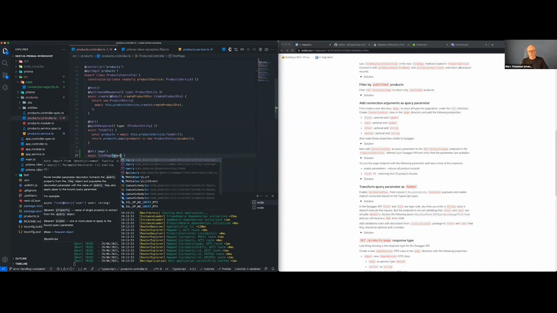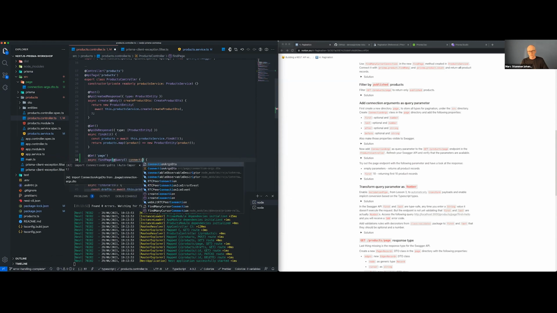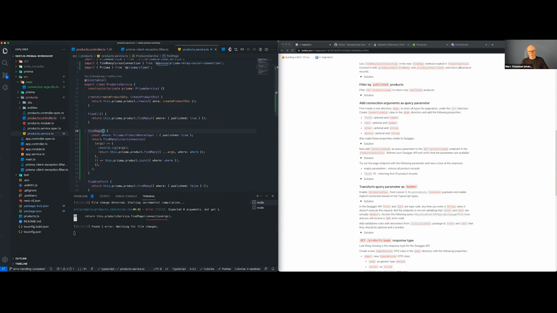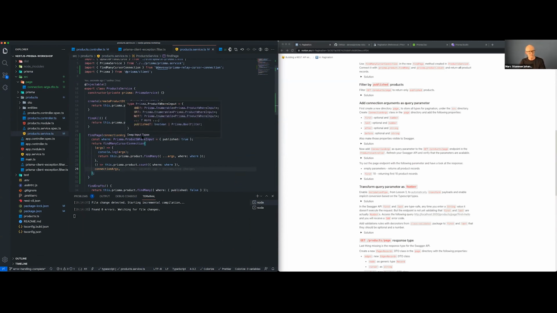So we can use the query decorator and pass here the connection args. And that's of type connection args DTO. We just pass this to the page function and service, also connection args DTO, and we can apply, so we remove the empty connection arguments with the query arguments.